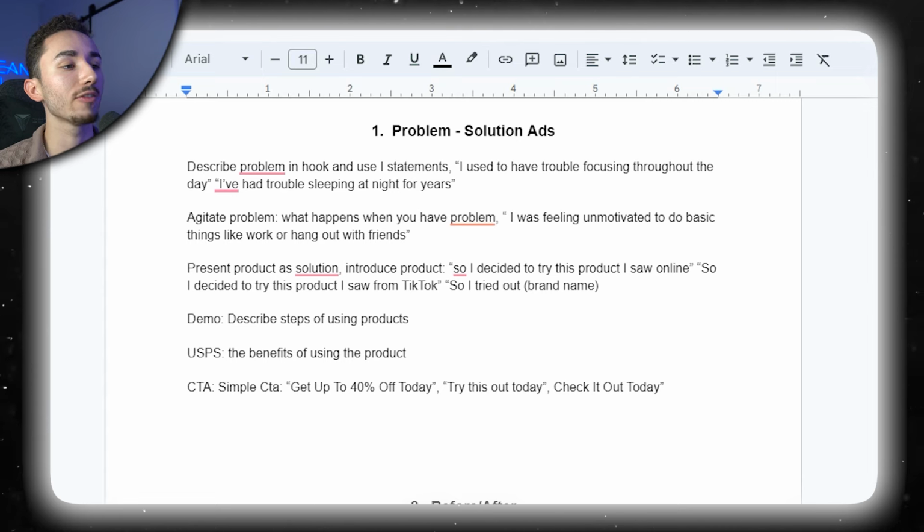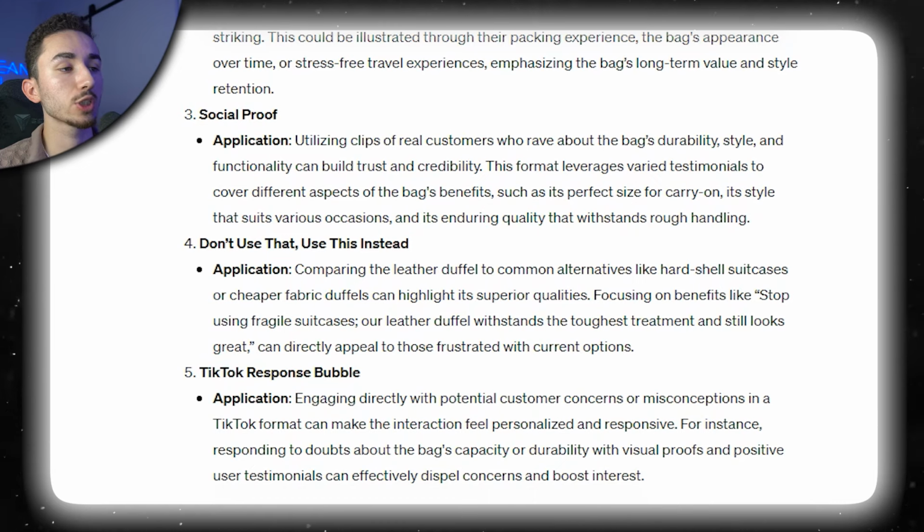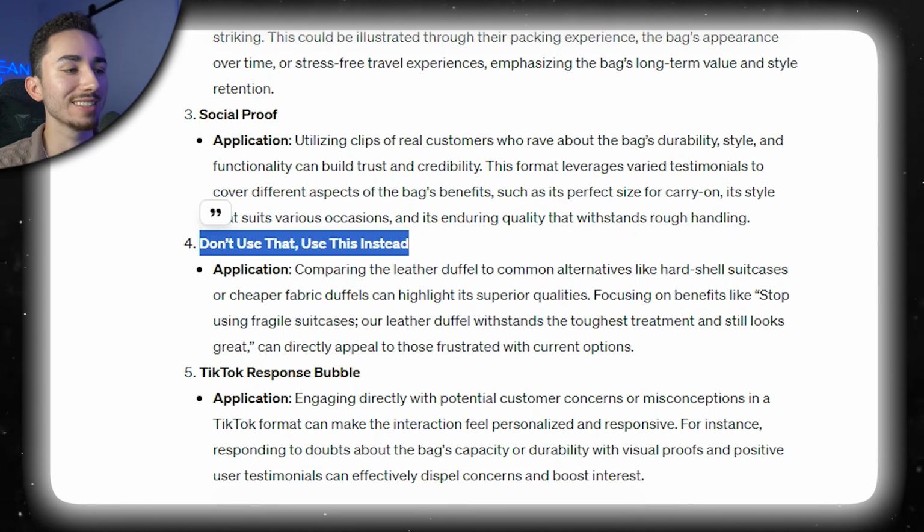So for this leather duffel bag, after doing the research, I know we're definitely gonna do problem solution, but I wanna choose another concept that's a little outside the box so you can learn different ways you can present the messaging of your product. So on par of just scratching my balls, eating Cheetos, and letting ChatGPT run my entire business, I asked it to review all of my different ad concepts to pick out the ones that it thought would work the best. So for that one, it said, don't use that, use this instead, which is a really good angle that compares, yes, the alternative products versus my current one. So I really like this angle. I think it's a great hook that we can easily use. So we're gonna just narrow down on those 2 concepts and now start actually doing the scripting process and writing our different hooks.